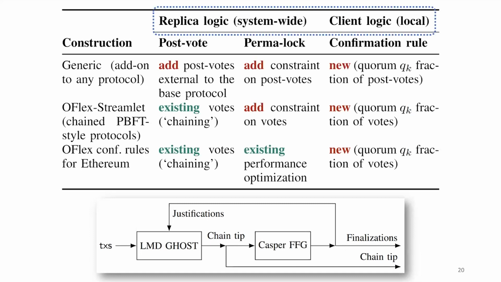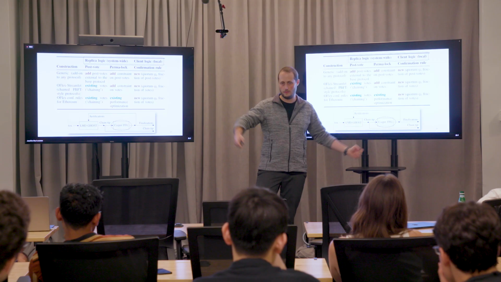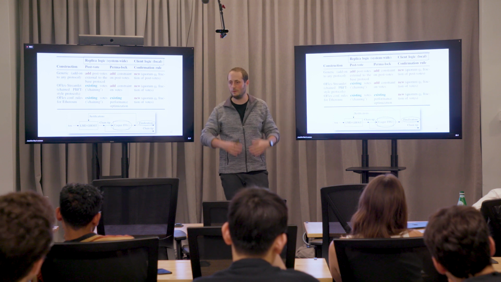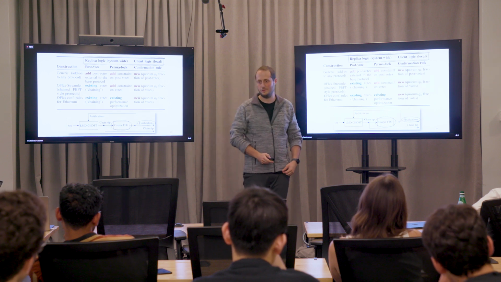What we're looking at here is Ethereum's protocol, this composition of LMD Ghost and Casper FFG. It outputs 2 logs, right? But what we're specifically interested in is high safety, right? And safety is kind of the domain of Casper FFG. And so what we're interested in is boosting the safety of Casper FFG. So we're trying to make finalizations even more safe. We want to have super finalizations, if you will.